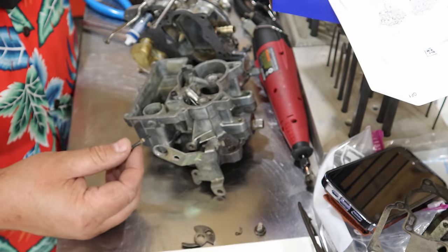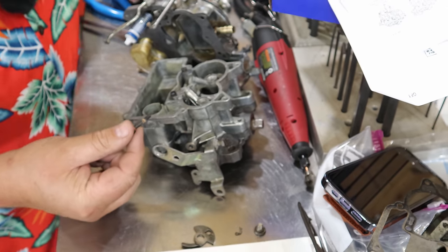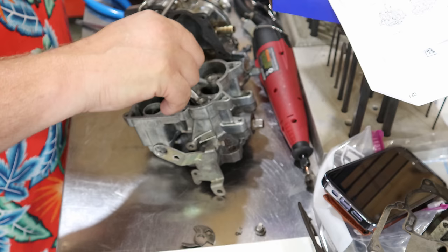Now, did you ever get all done and look at the leftover screws and go, what in the actual heck did that go in? Yeah, well, I did that.